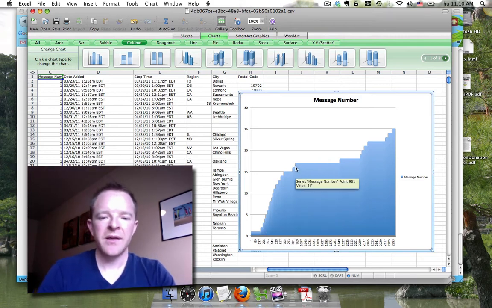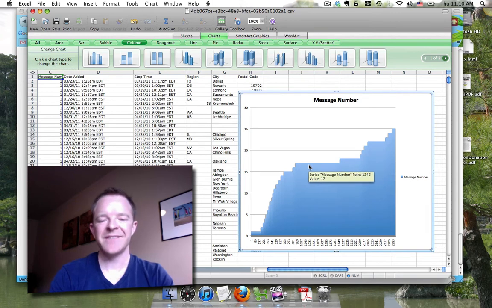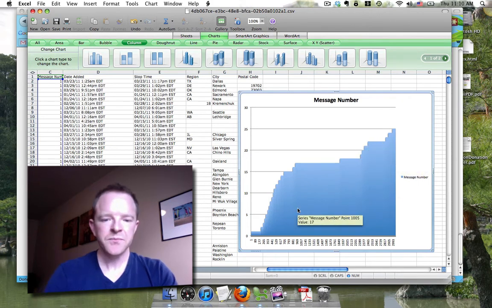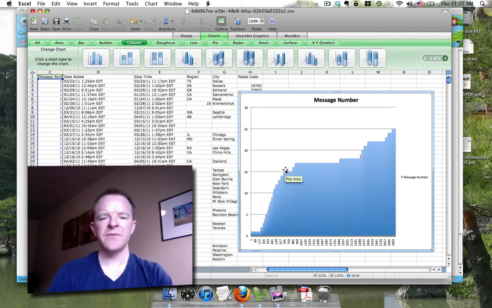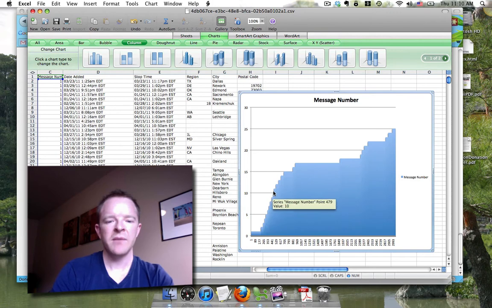So basically the width right here, this is all the same message. You can see that says value 17. That means this is all message 17, this whole plateau, and then once I go to the next bump up, that's message 18. You can see these are all the people who unsubscribe at message 18, and then you can see message 19, 20, 21, and then another bump right here. So you can see there's about 4 different bumps in unsubscribes. The rest of them are all very much the same. They're all about the same consistency, so there's nothing wrong with these messages.